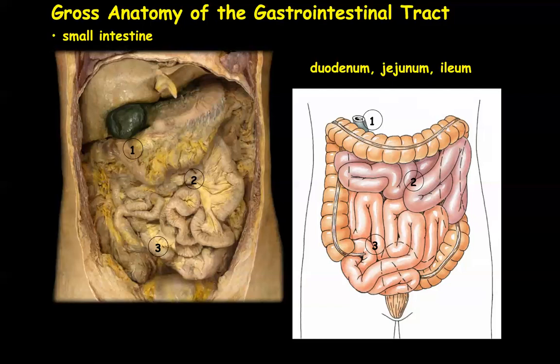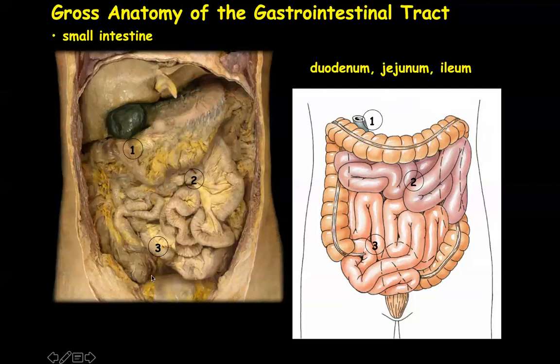the large intestine. On the cadaver, it's not going to be apparent from an external view where the jejunum starts and where it ends, where the duodenum ends, where the ileum begins, but you would be able to find where the duodenum starts. That's at the pyloric sphincter. So up here, this would be the stomach, and the pyloric sphincter turning into the duodenum right here.